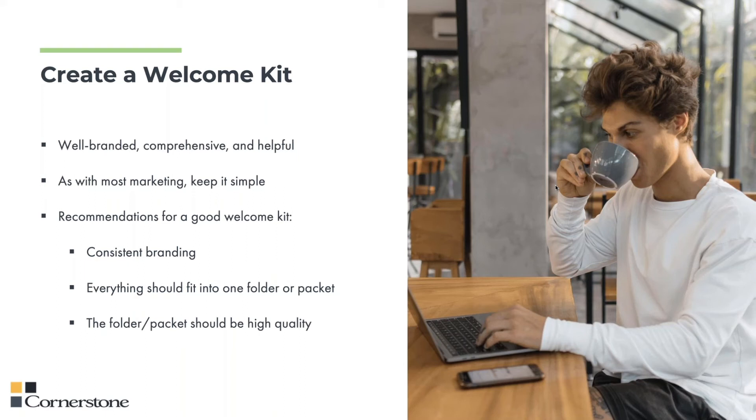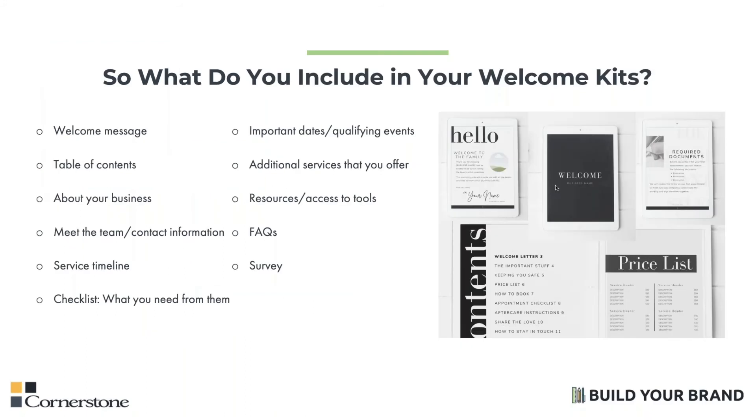But what do you actually include in your welcome kits? Here are a couple of options. A welcome message from you thanking them — start with a hearty welcome. These clients are the reason that your business is chugging along, and they deserve a thank you. Introduce yourself, give a little information about your background in the industry, and chat about your personal life a little bit. Clients want to know you, not just your sales strategies. Personalize your sales process and let them in, especially if you're a family-owned business. A table of contents could be helpful too — you don't want your clients to get lost in the weeds of information, especially considering they've likely received plenty of info from the carrier as well.